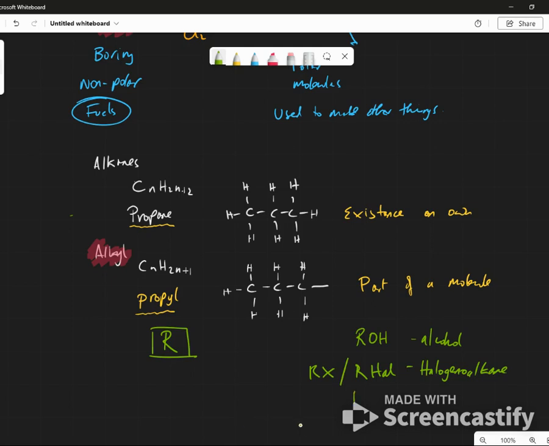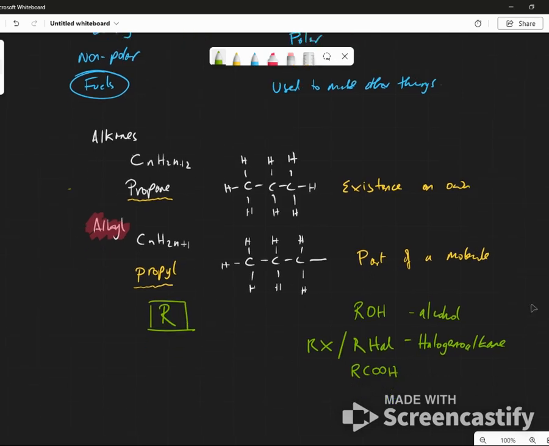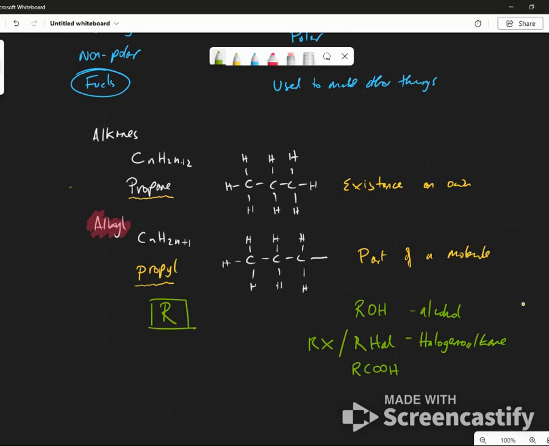What's this then? RCOOH. No one? Yeah, that's a carboxylic acid, isn't it? All right, so you get the idea of an R group. Now, we never do this ever, ever, ever, but if you had RH, what would that be? Yeah, but no one ever does that, eh? Okay, but it would be an alkane, you're quite right.